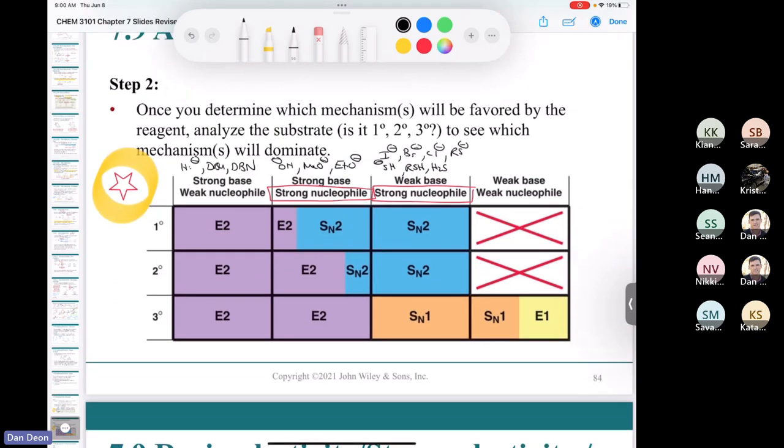So these are all weak bases, but they're great nucleophiles. If it's primary or secondary, you get SN2. If it's tertiary, it's SN1. And then finally, for weak base, weak nucleophile, like I said, that's water and alcohols like ethanol and methanol. In that case, it only works with a tertiary, or of course, it works with benzylic. For this one here, it also works with benzylic and allylic, right? That just gives you SN1 and an E1, and that's a mixture, right? And that's what we've covered this morning.